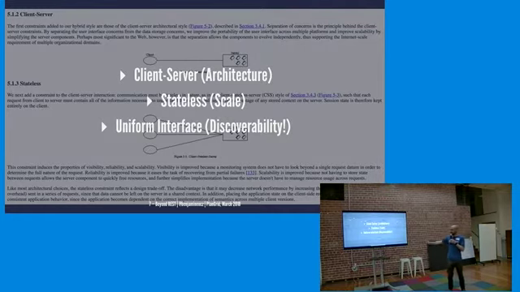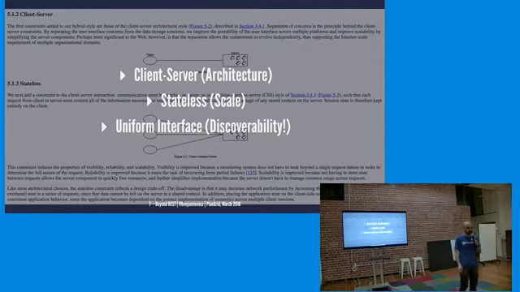The most interesting one is the last one, it's uniform interface. And what that described is a standard that is applied to all different kinds of APIs that makes them self-descriptive, that makes them traversable, that makes APIs very similar to websites, where you browse a route, you can see elements, you can see which entities are available, you can see which operations are available. If other entities are referenced, you can follow along the path of the API. So the core idea was really that the API could be similar to a website, which really helps with discoverability.